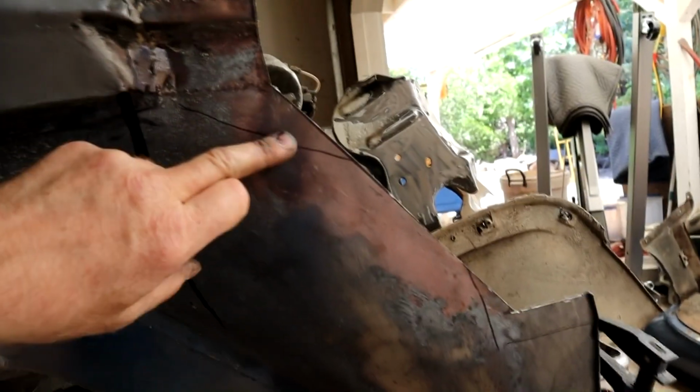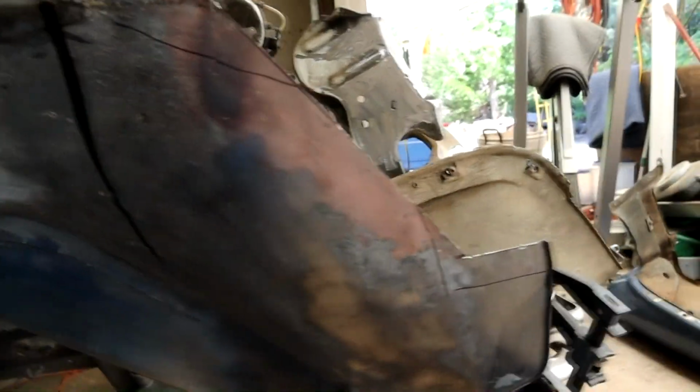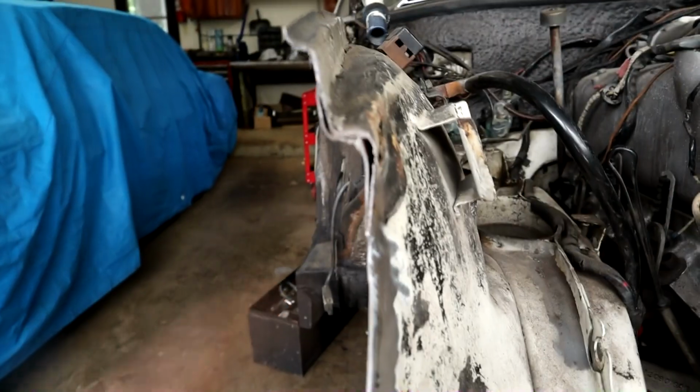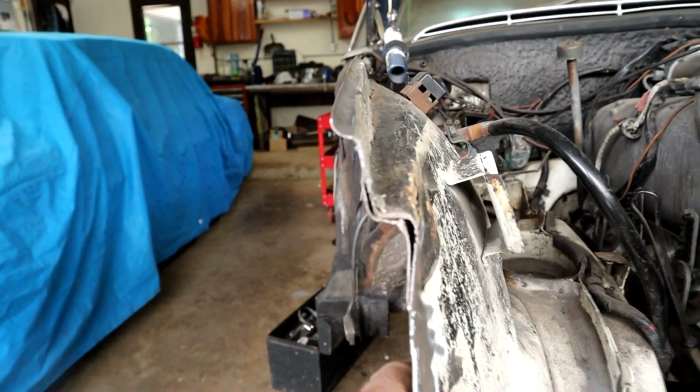That is actually a patch of ours under there which we butt welded, and that's fine, you can't really see that, that's just zinc primer there, or copper primer. You can see on this side, here's the other side of it, I welded both sides, I can blend that in, not a problem. But you can see right here where he's laminated it together. So I want to get rid of all that kind of stuff.